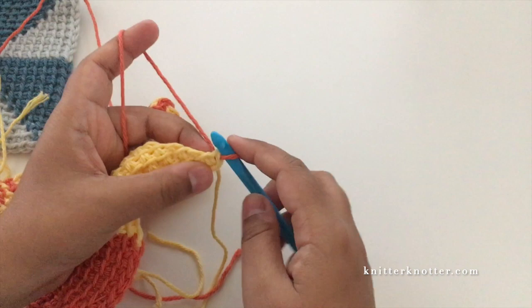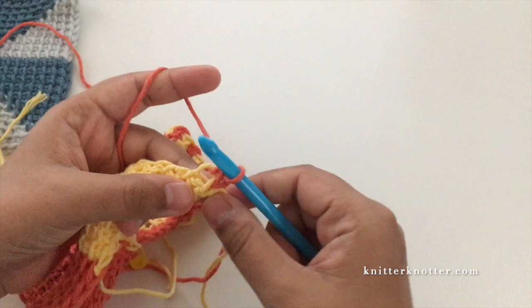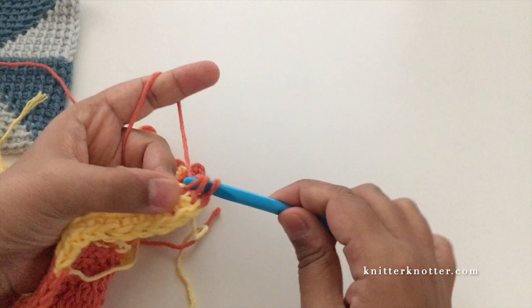So to make that first row, I'm going to find that first horizontal bar, and yarn over, pull through two, and then this is the same as what we've been doing before. As I said, the pattern is exactly the same. You have to do your increases and then your decreases. So decreases in this section and the increases in the one that we're making right now, and you just have to do it four times over, so you get a square.